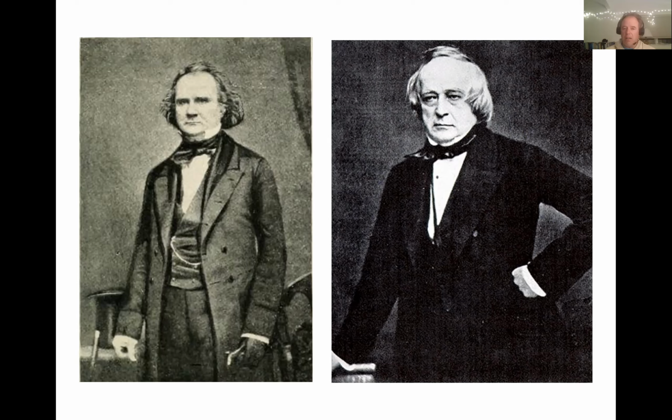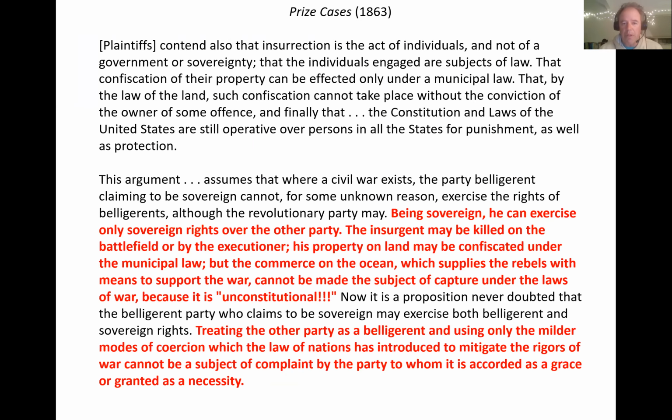And so on this question of how to run the war competently, there are a lot of Northerners who worry about Lincoln in this regard. The big case from the Supreme Court during the Civil War is a case called the Prize Cases of 1863. It's a series of lawsuits that are brought by owners of commercial vessels, which had been seized as part of the Union blockade of the South. Lincoln, immediately after secession, had created a blockade of all of the southern ports.